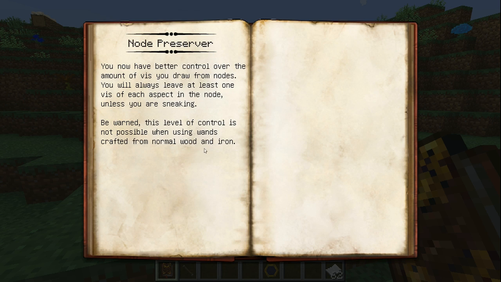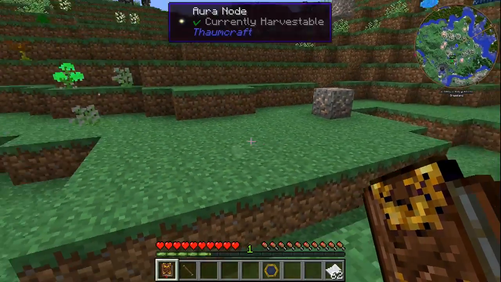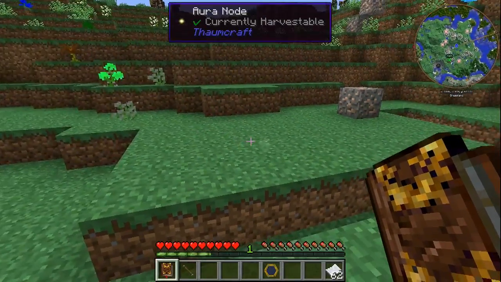Yeah, I believe node preserver. This one's it. So be warned, the level is controlled, not possible using wands crafted from normal wood and iron. So it will prevent the full draining of it if you use a better wand.